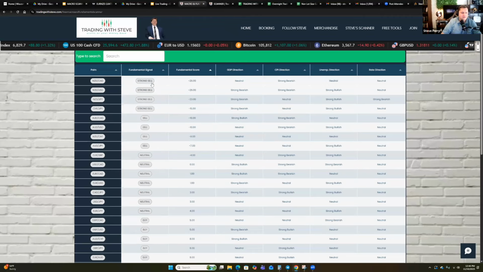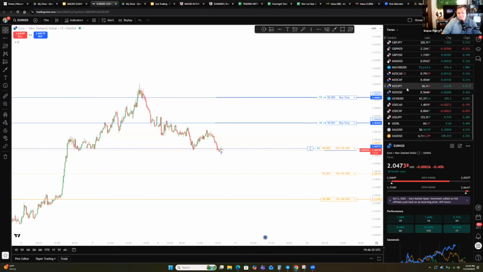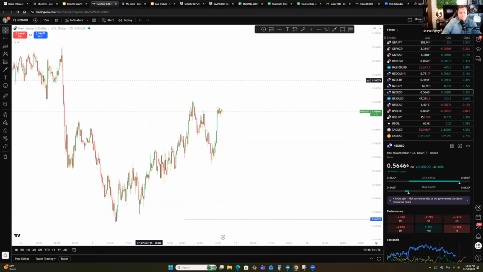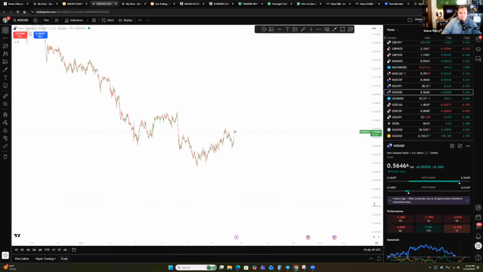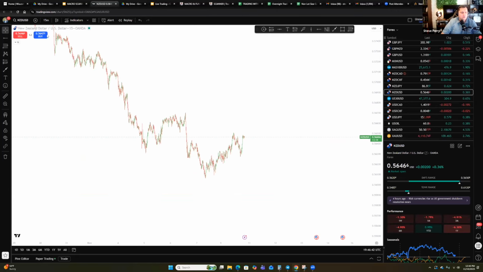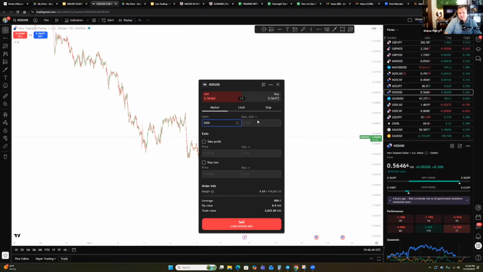Let's filter this by, let's do the New Zealand dollar, because I don't think I have any analysis on the New Zealand dollar. So let's go use that one. That's the second best sell trade to take on the macro scanner. And let's pull that up. Okay. And let's go ahead and take a macro signal for the week on here. So what we'll do is we'll go ahead and click the sell button. First trade is a market order at the beginning of the week. And again, this is assuming we just had a losing week across all of them collectively. Now we've got to come back and run the table again and see what we can do.